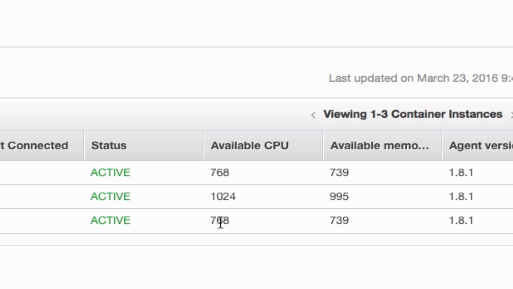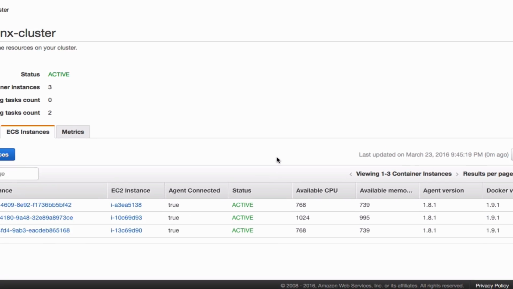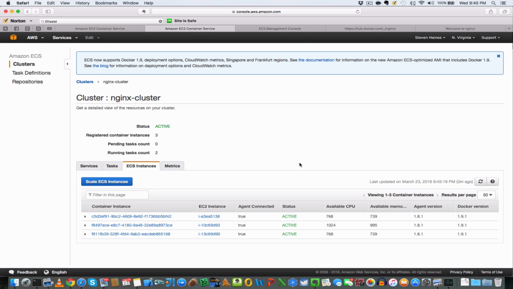So remember that our container is using 256, so that's where those went. And then we also have 739 megs of memory. So this shows that if we had other container instances that we wanted to run, which would be wrapped by their own ECS services, they could be run on these machines right next to the ones that are running. The only limitation we have is that we cannot use port 80.